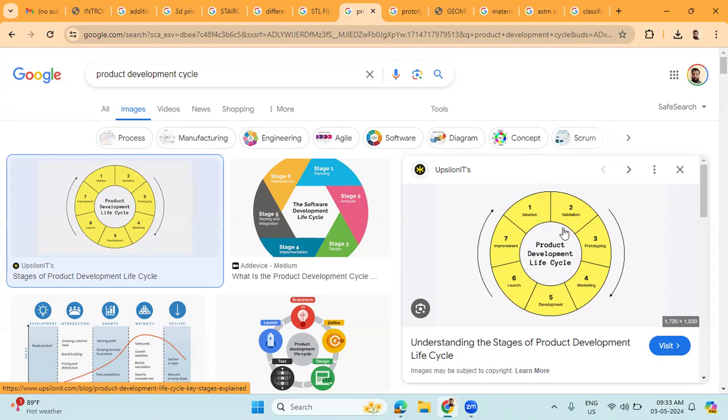This involves understanding the product requirements, identifying the target audience who is going to use this product, and conducting market research. We should conduct market research to determine the product's viability. Once the concept is finalized, we create a detailed design specification that includes all the product's features and functionalities. Next, we conduct design analysis to ensure that the product meets the requirements and specifications.